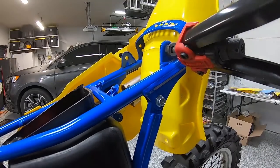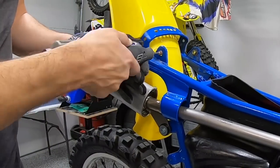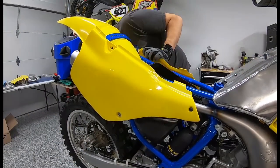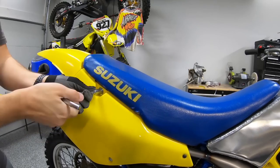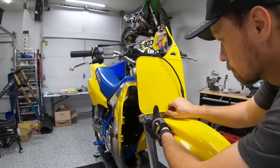Oh, this tool. I forgot the name of this tool. We used this on another build, and because these holes can't take a Time-Sert, there's not enough room, this tool will pop them in there and get you some new threads. Metric 8mm threads probably for that size, for those bolts. Got a 10 or 12, it looks like a 12 head on there. So that's the proper way to do it, what Michael did right there.